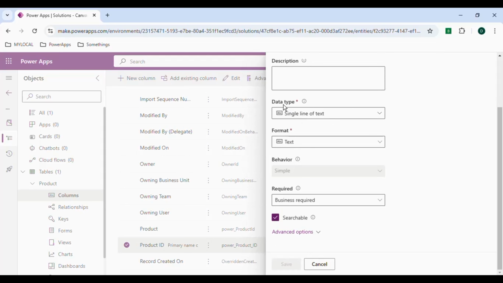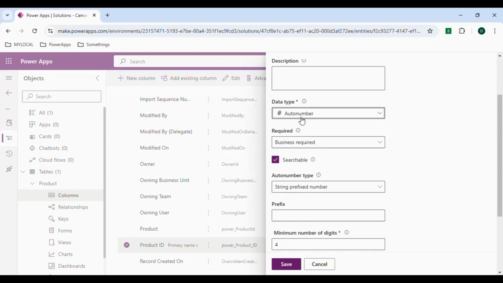For example, we want the product ID to be auto generated with some IDs. To do this, just click on plain text and choose auto number here. Once you choose auto number, this is business required, you can make it anything. I will make it optional, and if you see, this is searchable.